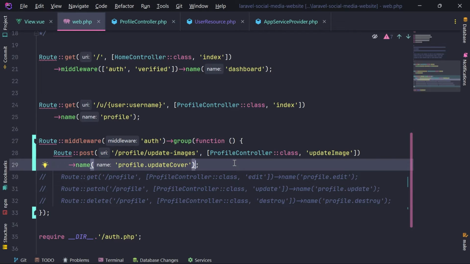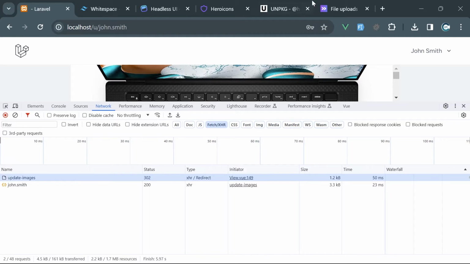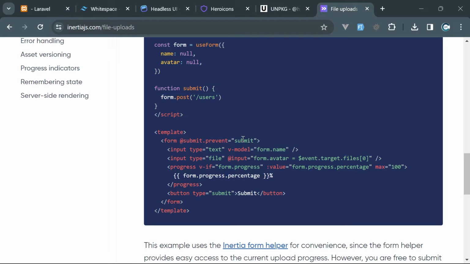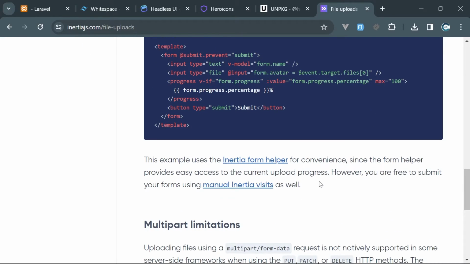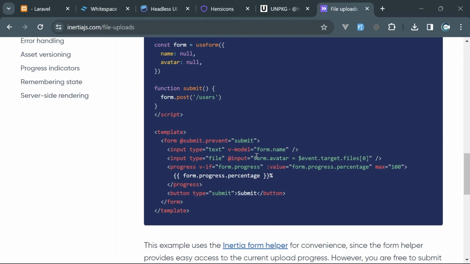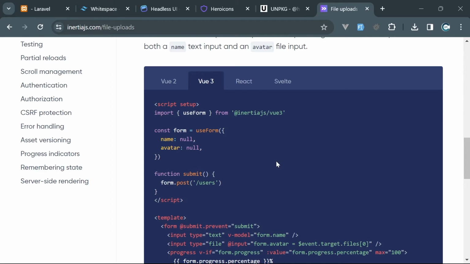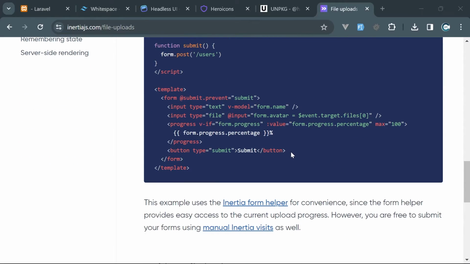I think I know the reason why it did so. Basically, the example here in inertia is given that when we do the submit, the backend does some redirect. Okay, you submit it on that URL, and basically you will be redirected to somewhere else. In our case, we haven't been redirected to anywhere.